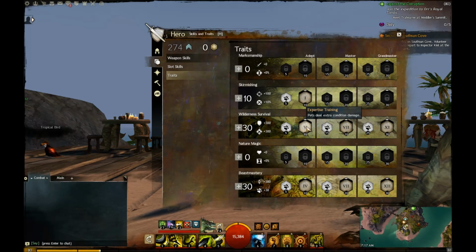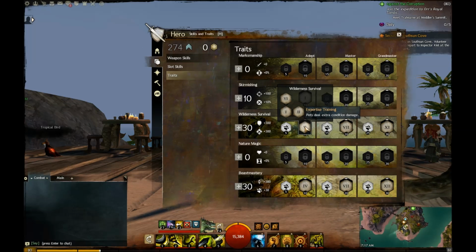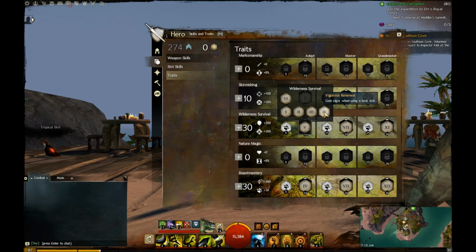The first talent you get to pick in Wilderness Survival is really up to you. For this particular setup that I'm running right now, I run the pets deal extra condition damage, but Soften the Fall or Shared Anguish or Vigorous Renewal are all good picks. Vigorous Renewal, if you run Healing Spring, is actually the best pick because each tick from your Healing Spring will give you Vigor and anyone else in the Healing Spring. So that goes hand in hand with Healing Spring. If you use it, you use this talent.